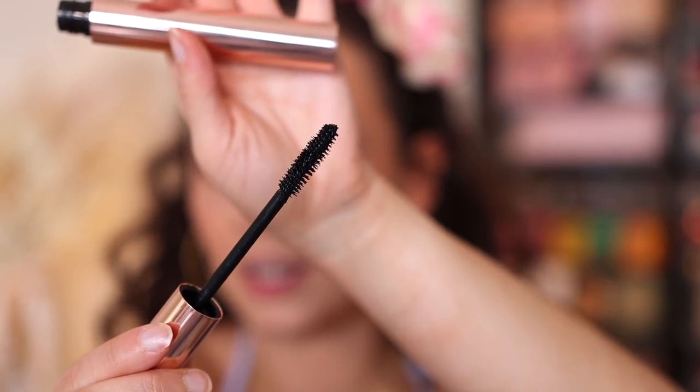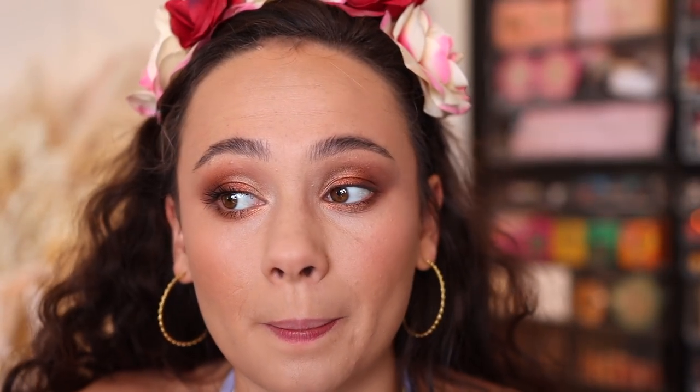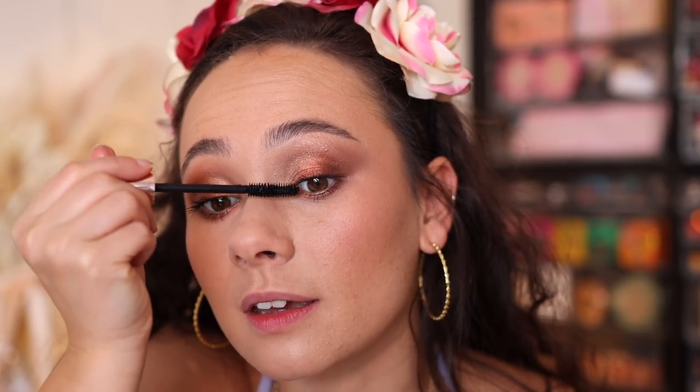Here's what the wand looks like — this is typically the type of wand I prefer, but it's very big. If you have short, sparse lashes, I did struggle a little, especially with my lower lashes. It's just too big for my short lashes. We got it on there — we make it work — but especially on the lower lashes, I have trouble getting in there. That's with one simple coat, nothing amazing. This is a new mascara, so a few weeks down the road I might like it a lot more. It's a bit more of a wet formula right now, so this isn't a set-in-stone review. Mascaras do change over time. This mascara won't hold my curl, but no mascara does, so that's a me problem — not a problem with the product.